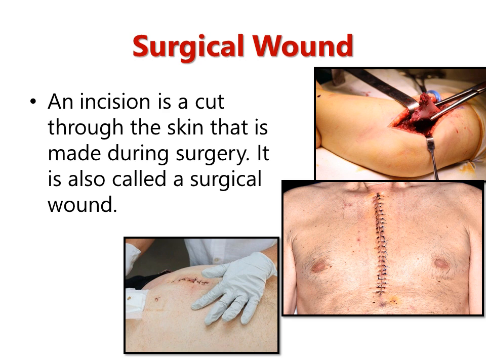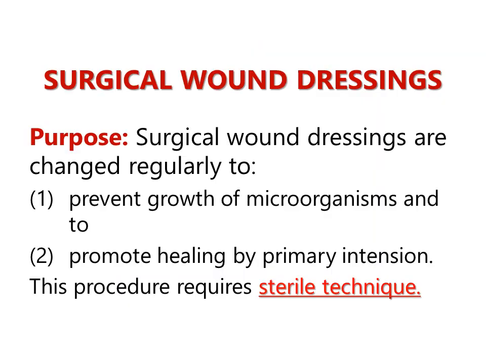Okay? And the second one, you would see a surgical wound on the chest of the patient. Perhaps the doctor performs surgical removal of certain organs inside it, or repair. And the third one is abdominal surgery, and you would see a surgical wound on the top of the abdomen. Perhaps the patient is experiencing abdominal pain, or perhaps the patient has an abdominal mass that requires to be repaired or to be removed. We call it a surgical wound.